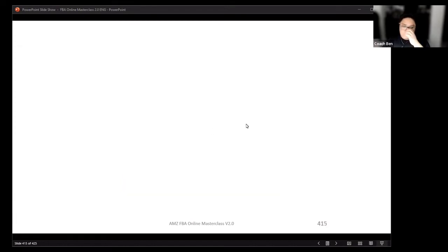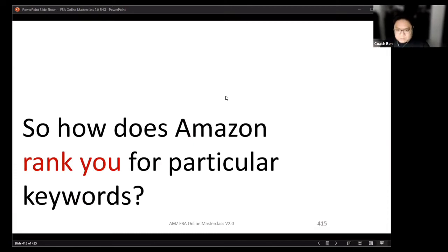Okay, so the next part that I want to talk about, since after we know that keywords are important, how does Amazon actually decide on where to rank you for particular keywords when being searched? You guys can also tell me, what do you think? What does Amazon look at before they decide where to rank you on the search result page? Okay, one, relevancy, correct. Yes, good. Sales, CTR, BSR, CTR. Yes, some more. There's one more. I'm waiting for it. Yes, review, correct.